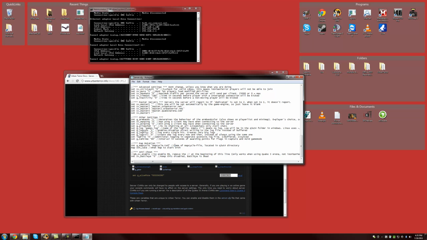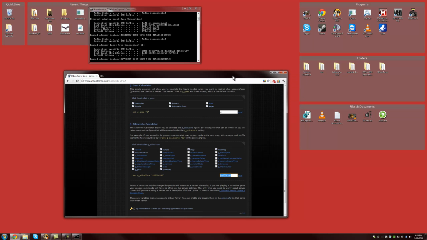Now, you really need to get a little bit more in depth to play with that, so if you want to look it up on Google, you can do that, but basically that allows you to change your map cycle. Well, we'll go over it actually. We're going to change this to maps. Instead of mapcycle.txt, we're going to change it to maps.txt. And that's it. So now we're going to File and Save.